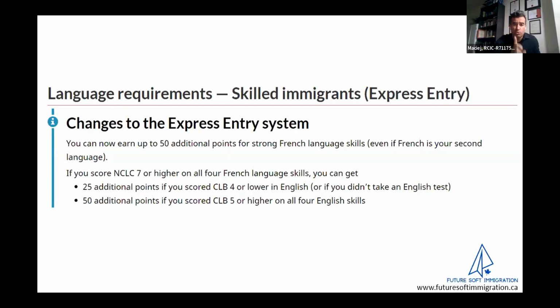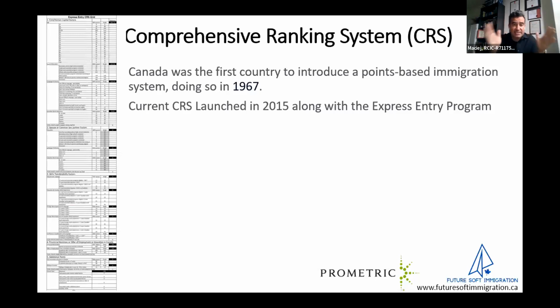This is also really good advice for more mature students. I know it's hard to get a really fluent score, to get a CLB 9 or 10 in these kinds of exams. If you're a little bit older, maybe you've been used to your own language for a long time and you've had challenges getting that really high fluency level in, let's say, your English. It may also make sense to study at least the minimum in French, because you get an additional score, right? So it's really important. So you should think about both exams when you're trying to calculate your CLB score. So speaking about CLB, we've looked at the minimum for these programs, but that's not the point.